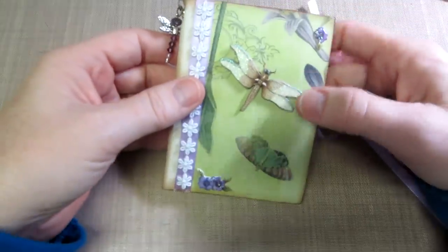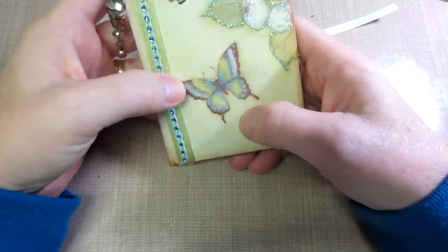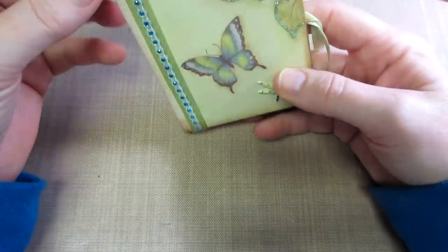So those are the supplies that you're going to need, and then any other little embellishments. For this one, I'm just going to use a little bit of Stickles and some Glossy Accents. And, you know, we'll get you at least finished, and then you can go ahead and find stuff in your stash to use for embellishments.